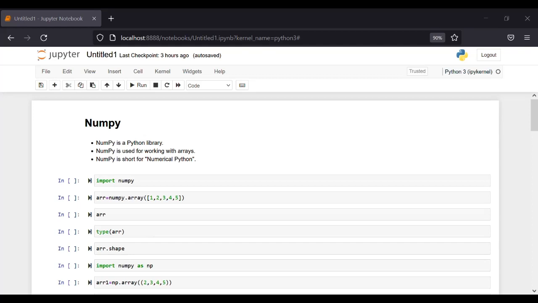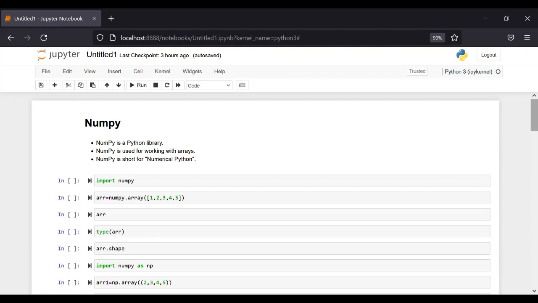So for fast computation, C and C++ support Numpy. Numpy was written partially in Python, but the major part, all the computation part, was written in C and C++. That's one of the reasons why it is faster as well.